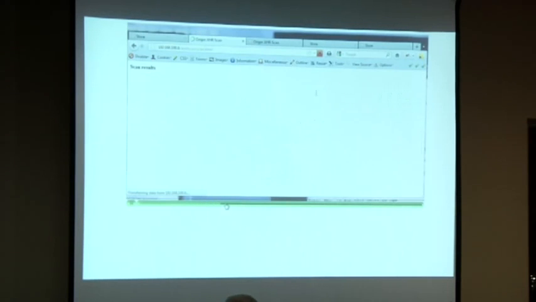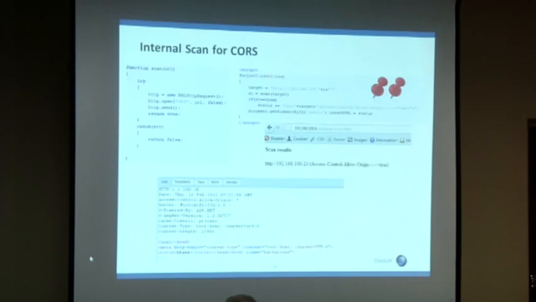So it says, okay, let me do a port scan. It'll go out and scan the ports internally, looking for wherever we get cross-origin access. Over here, for example, 100.21 gives us a cross-origin. The policy on this particular resource is set to star. So now the next step is not to do a CSRF, but to do a cross-origin response extraction as well.